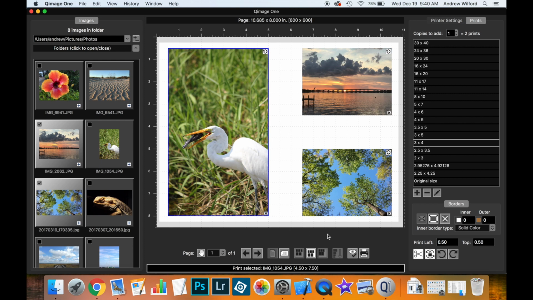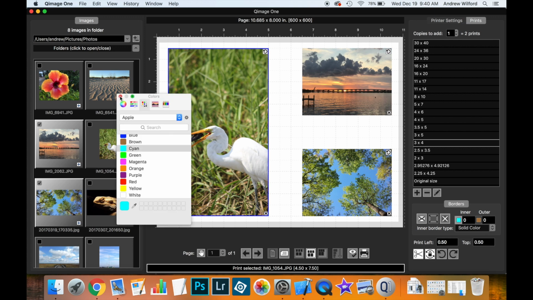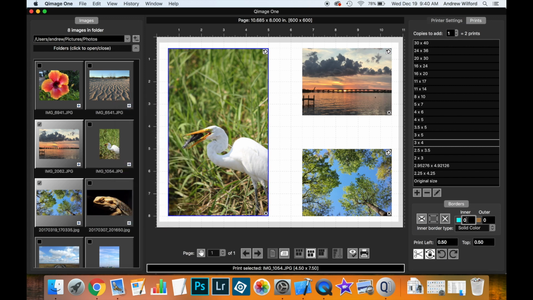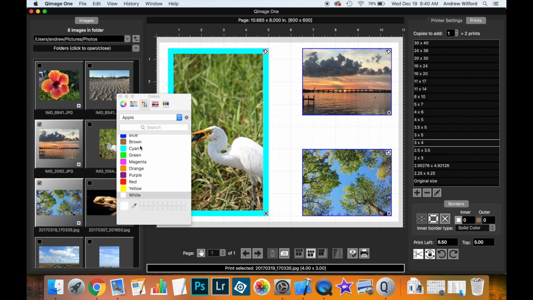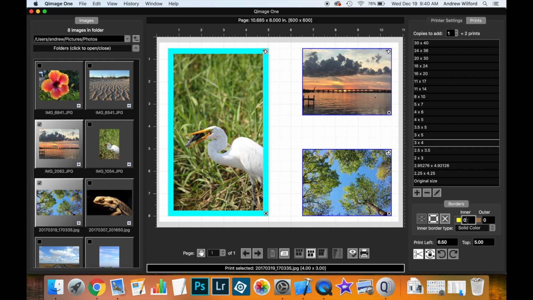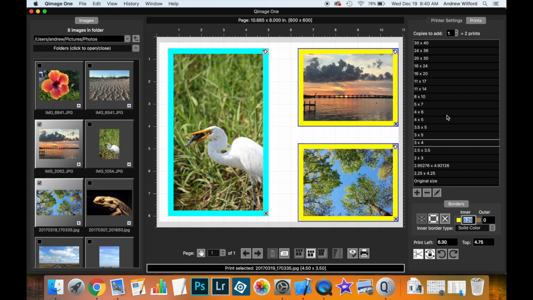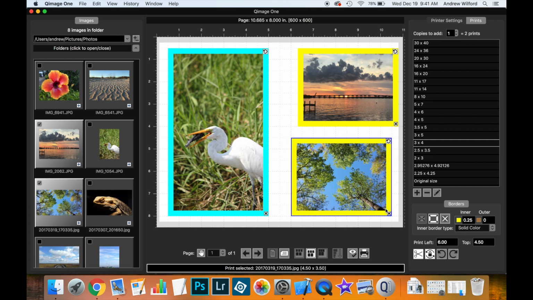Then from here we can go one step further and think about adding some borders to these prints. So I'm just going to pick a color here and set a border, and I'll do the same for these 2 prints. Pick a different border color here. These border colors are not great, but it's just as an illustration. And even though the prints have now moved a little bit, it's very easy to slide them back over and snap to the previous positions.